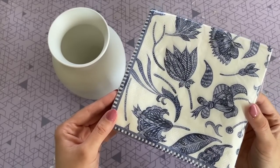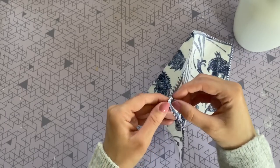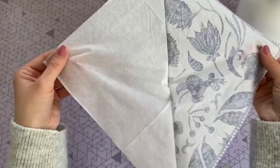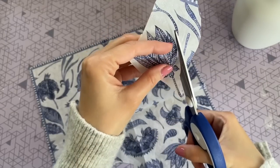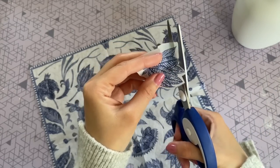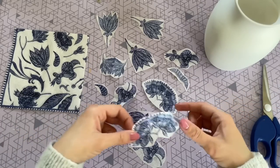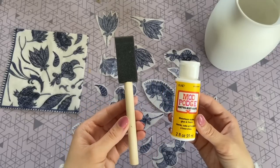I picked these napkins because they have blue flowers in them and I wanted them to go with our theme today, but you can use any napkin you like as long as it has a white background that can blend into the white paint. I did pick these up on Amazon, so they're not from Dollar Tree, but I will be sure to leave them linked down below in the video description box. The first thing you want to do is just unfold your napkin — you're going to see that there are actually two layers. Go ahead and peel off that white back layer; we will not be needing that. Now I'm going to go ahead and start cutting out the images that I want to use on my vase. You don't have to be perfect here — you want to get it pretty close to the image, but the white part of the napkin really is going to camouflage and you're not going to really see those edges once we lay it onto the vase.